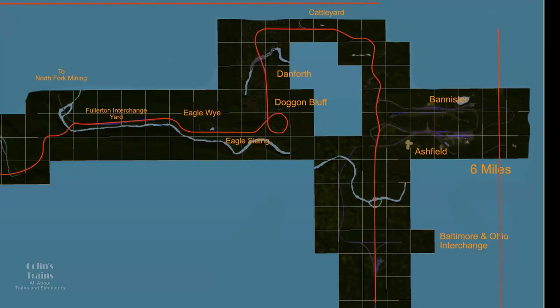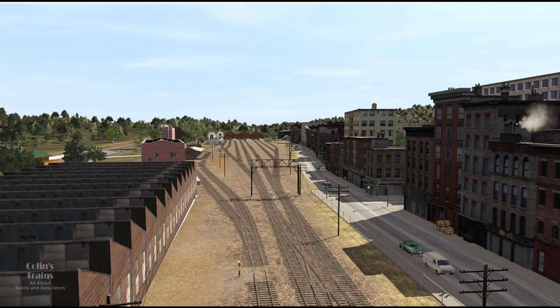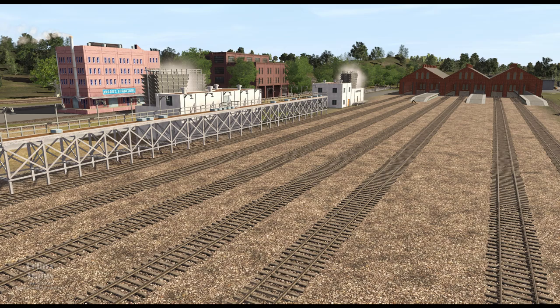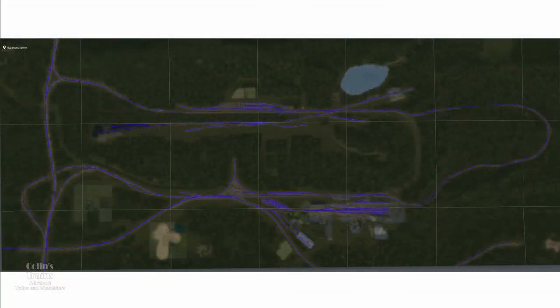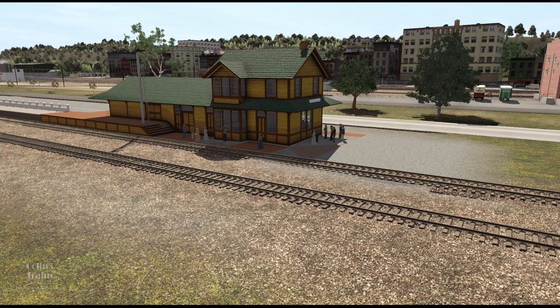Moving north, I will come to the Ashfield City / Bannister industrial area, referred to by the Pennsylvania and Ohio workers as the Ashfield-Bannister Loop. This loop is designed as a special area and organised to provide some challenging switching operations. The loop has two areas, Ashfield, a medium-sized city, with the yard in the middle of the city serving a large produce warehouse complex, as well as a couple of other medium-sized industries, and a reefer service area for adding ice to reefers. And later, I'll have a short video demonstrating a typical shunting session in this yard. The clip will be increased in speed, however, to limit the time taken, but will show the complexity of the movements that can apply. Ashfield City also has a medium-sized passenger station.